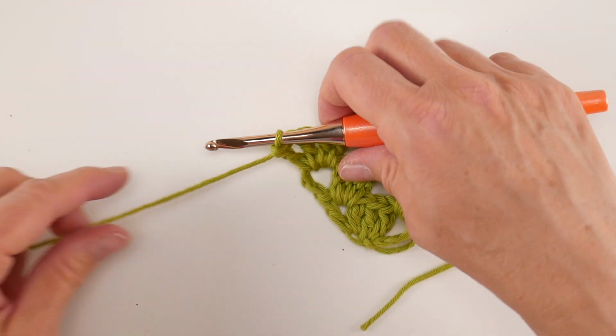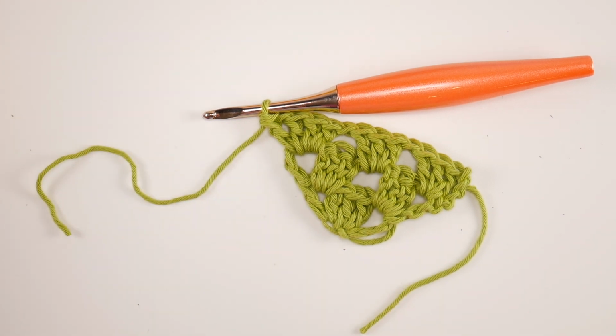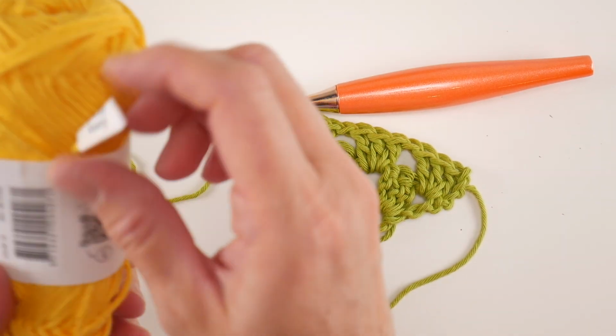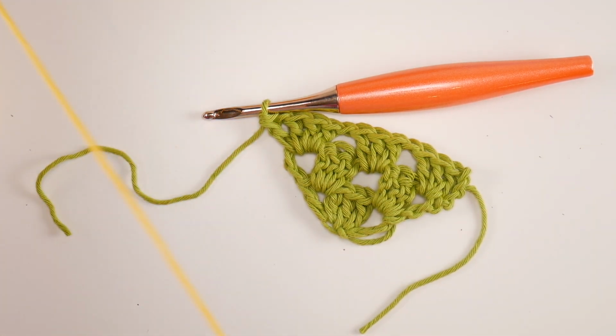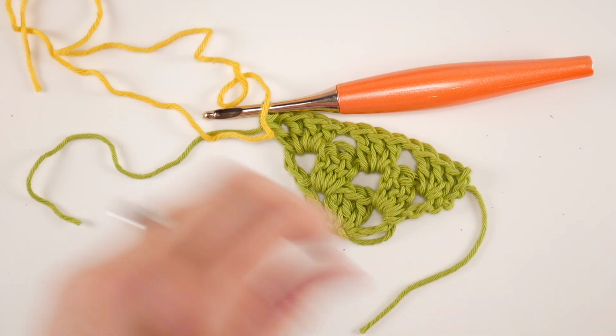So what we want to do is go ahead and cut the yarn. Now, there's many ways to join a new ball of yarn, but if you have a way that works best for you, definitely feel free to do that. I like to just cut it and tie the new color on. So again, we have this little easy start tab, which is so cool. You can just snip that off.